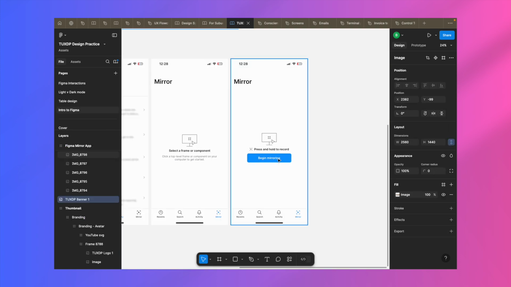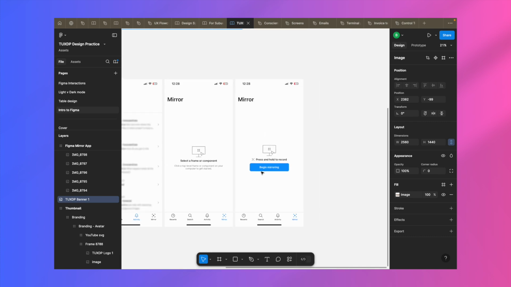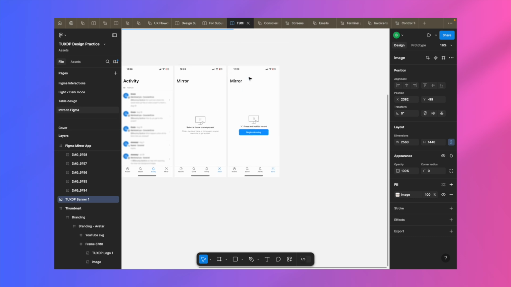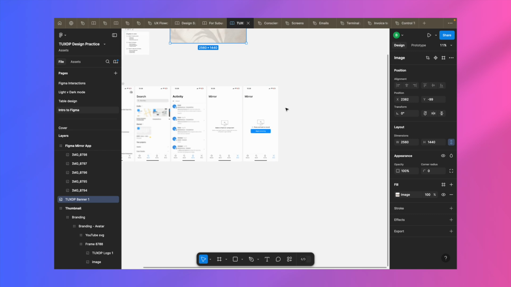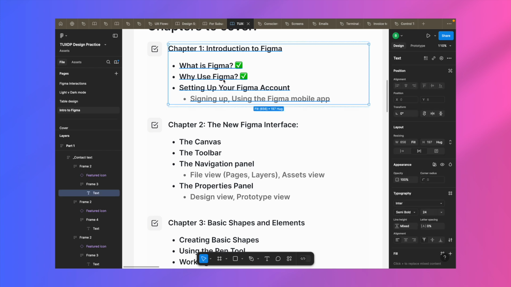This is the name of the file that I clicked on. Once you click on any frame, you will see the name of the frame here, the name that is here. You see it here, and then you click on begin mirroring and the frame is going to display on your phone. So you can use your phone to now play the prototype. You can give it to people to test the prototype for you and things like that. So that's that about setting up your Figma account. If you are done with that, let me just put this check mark here.